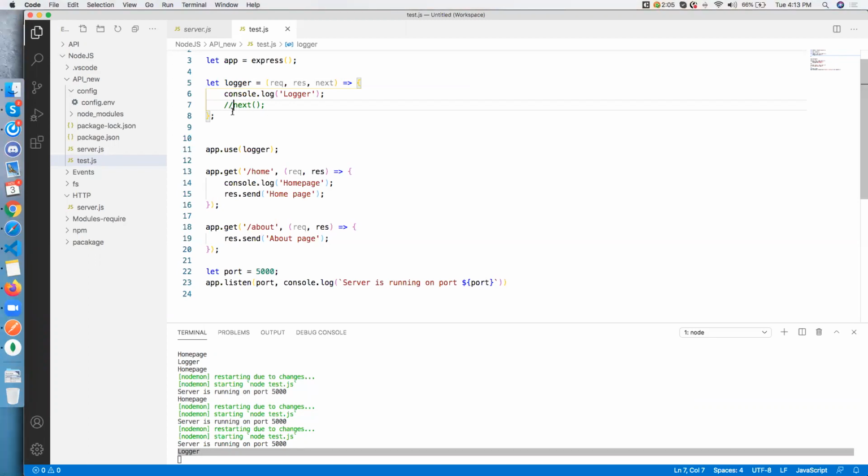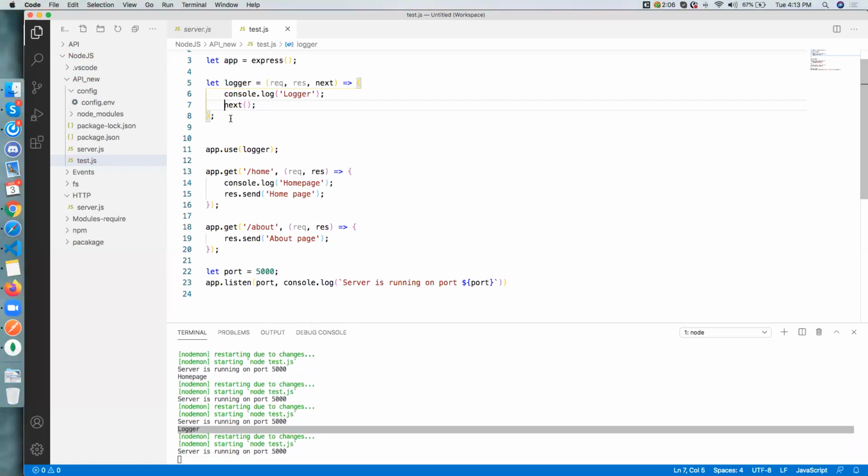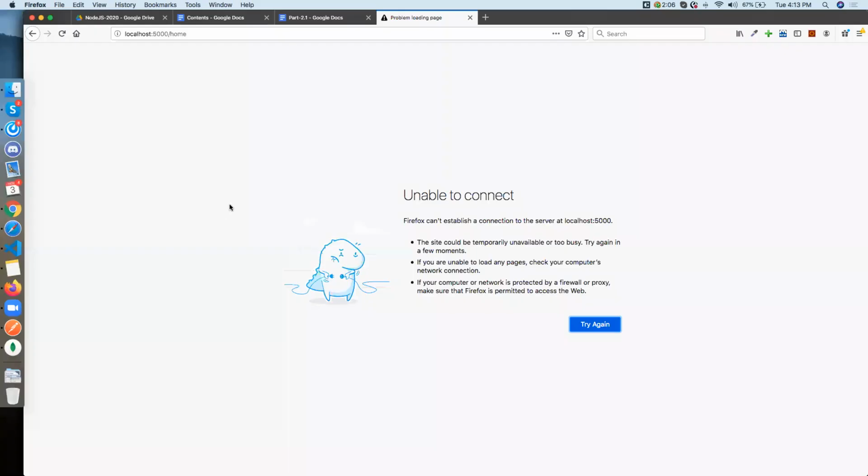It is similar to a return in JavaScript. In normal JavaScript, you know what return is, it returns your control by default. So in Node, every time you use middleware, you have to use the next method to send the control to the next code snippet and execute the next code.